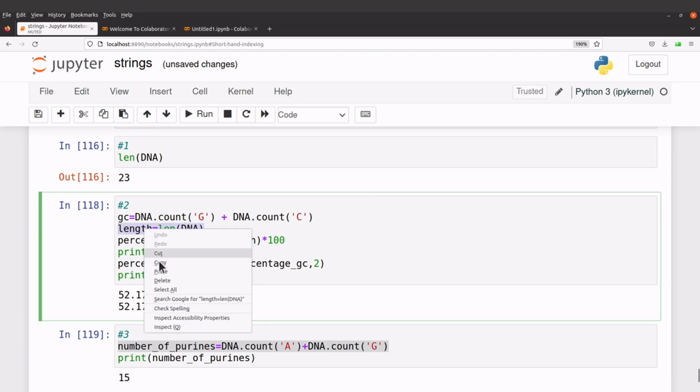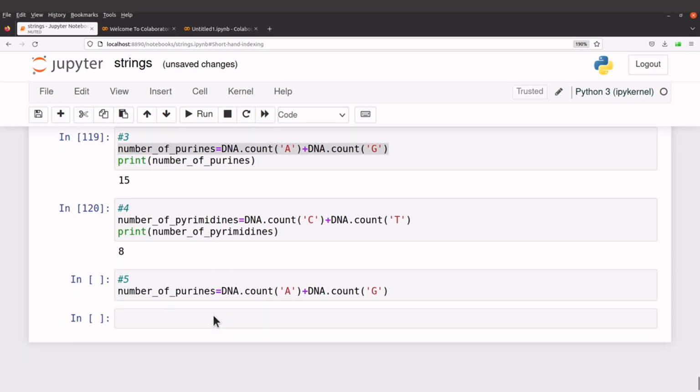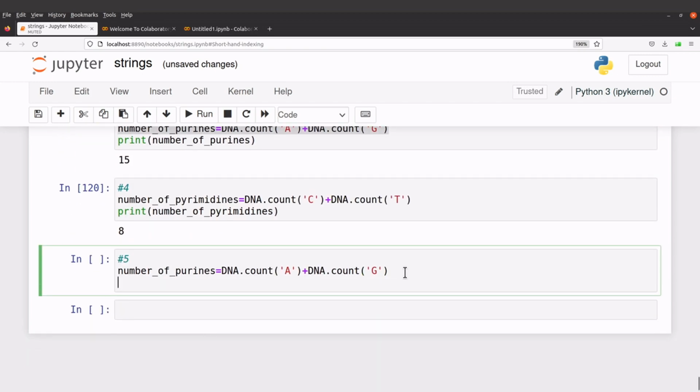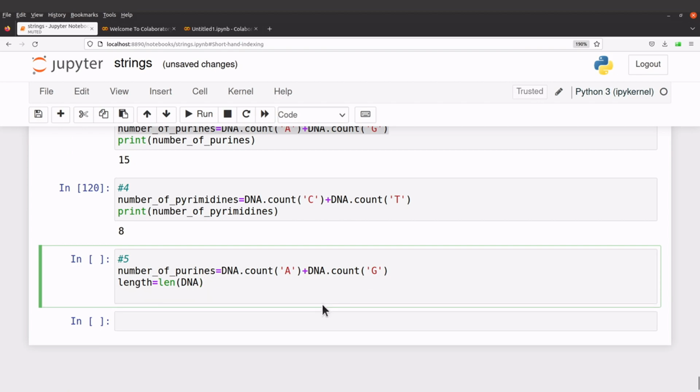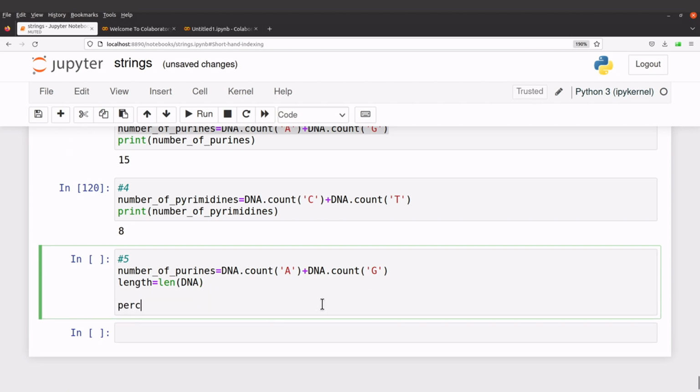I'll just copy and paste. Then percentage of purines becomes number of purines over length times 100.